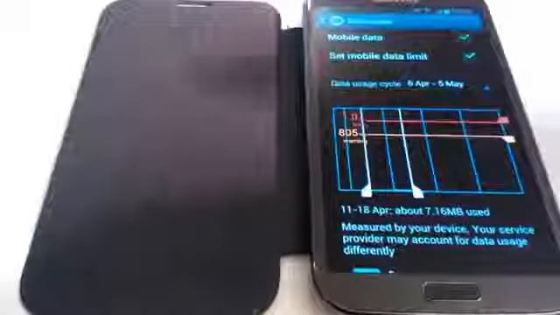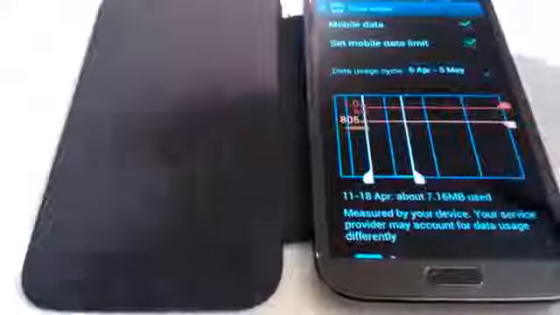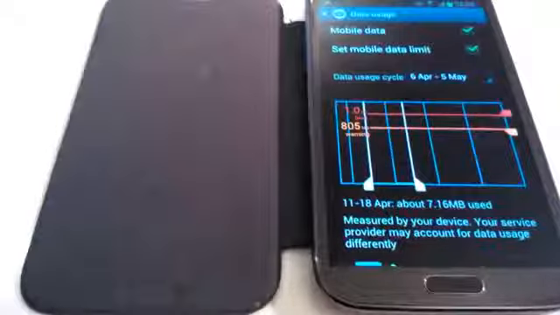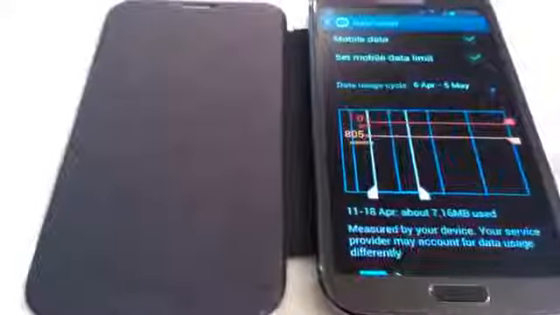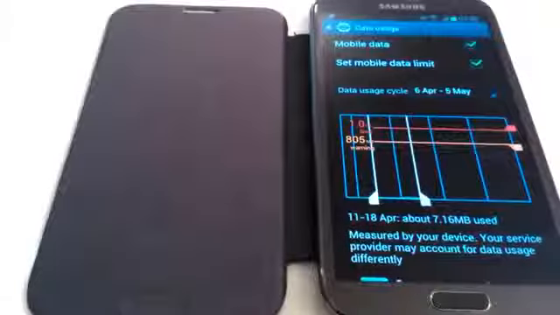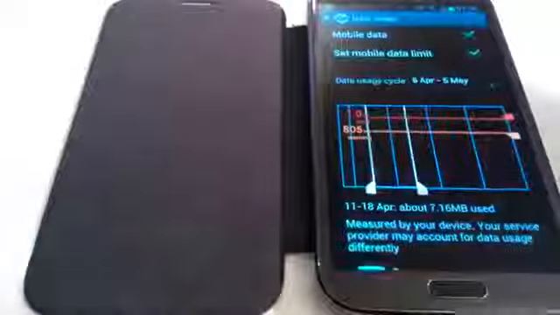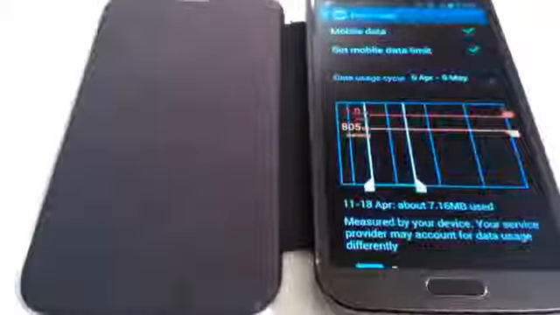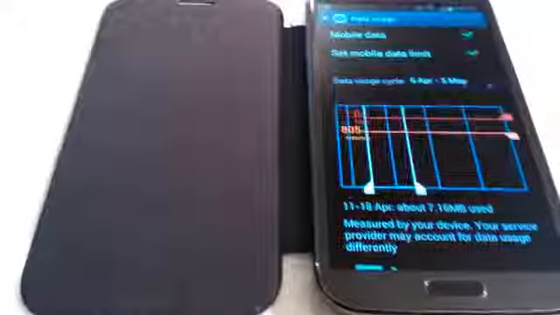In that way I don't get charged for any excess usage, and I can ensure that I never pass that limit. And then when my new month starts, which is on the 6th of every month, it will restart itself and allow me to access my data again. Now it's just a way of controlling your data usage allowance. I think it's really handy and helpful to have this feature available on your device. It's up to you if you set it or not, but I tend to always have this on.